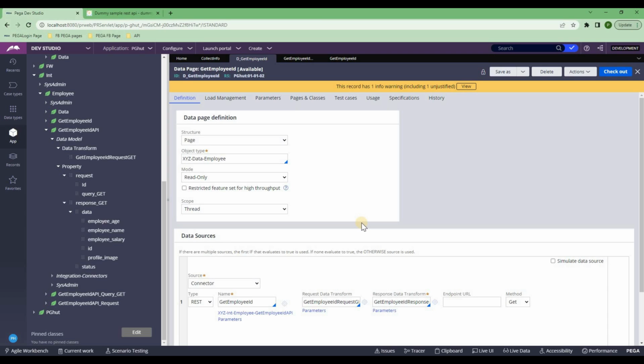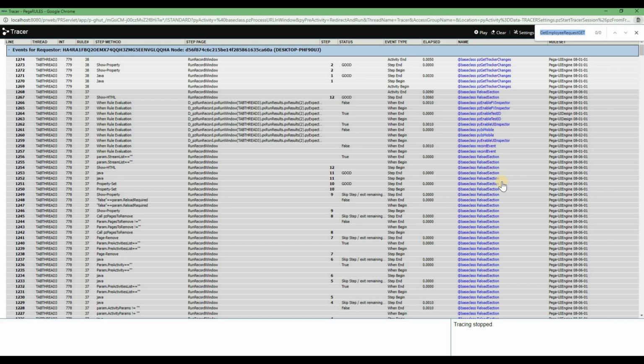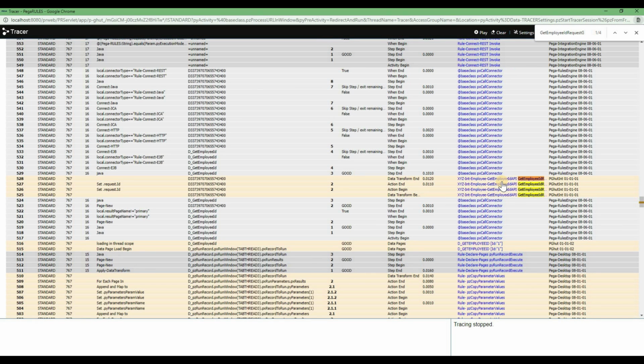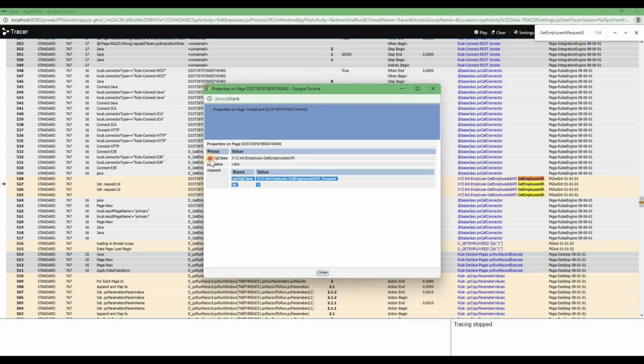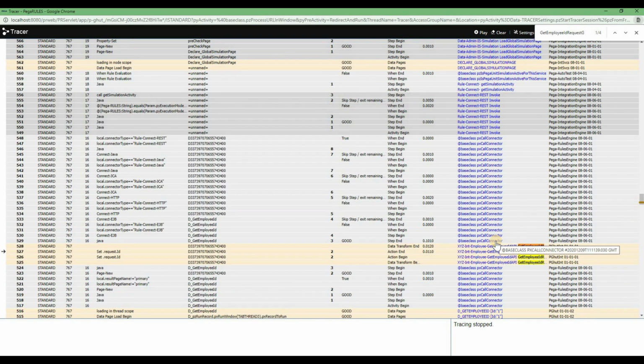Now I'm going to show you in the tracer whether it works exactly the way I described or not. So first I'll go to the tracer. If you see here, get employee, okay, so here is my request. This is at row number 525, just so that you understand. Here, first it sets dot request ID. So Pega created a runtime page, a data runtime page, where it set the request ID. It basically forms the entire object so that it will pass to the API. After it finished, if you see, PX call connector happens, right?